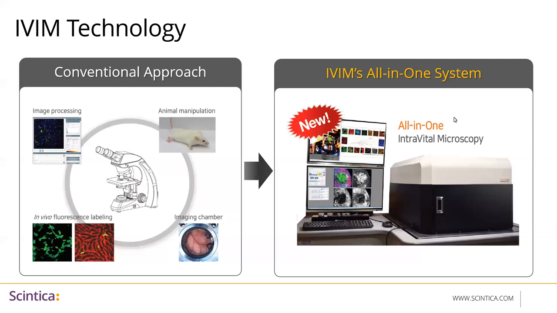The IVM system is an all-in-one intravital confocal and two-photon microscopy system which is designed and optimized for imaging of live animals. Those of you familiar with the world of intravital microscopy would know how using conventional confocal microscopes for animal studies can be technically challenging, as users have to prepare every single component and function by themselves. The main challenges and limitations lie within the depth of imaging and also motion artifacts due to lack of proper stabilization of the animal, and physiological activities such as breathing and the brain pulse will cause artifacts to your images.